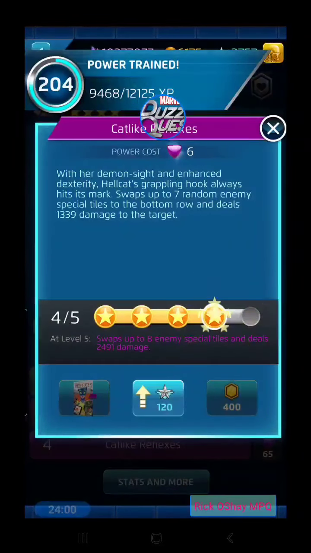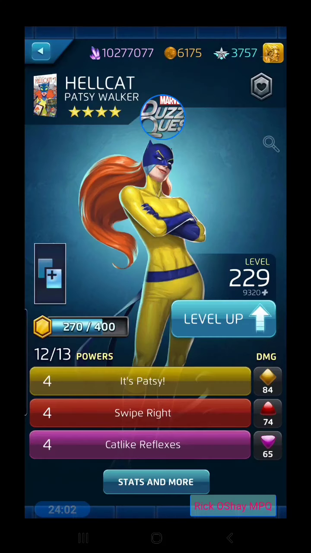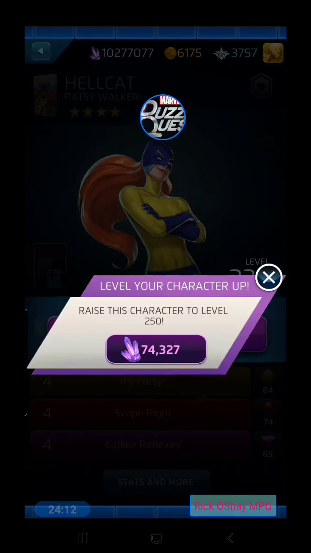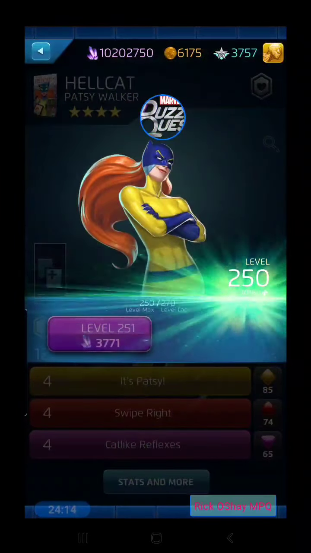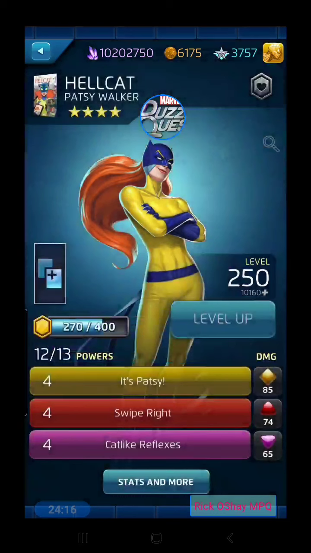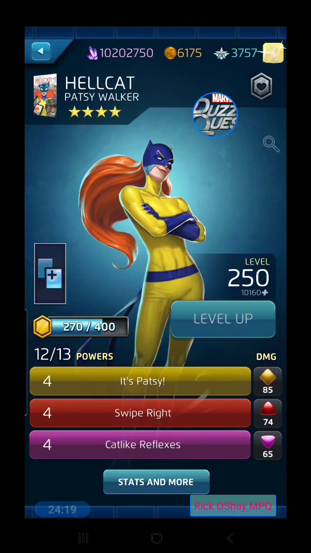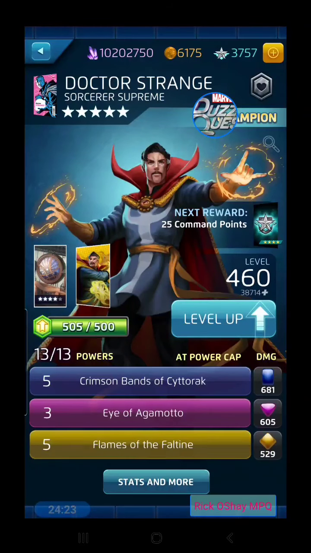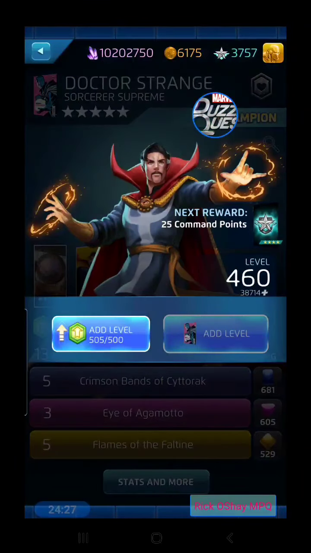And that means no matter what we get next, she is going to be ready to go as a champion if we get another 130 shards or a natural cover. And we can level her up with about 74,000 plus ISO to 250. Very cool. Nice to do that. And no reason to wait on this one. Got the Doctor Strange level for 25 CP.